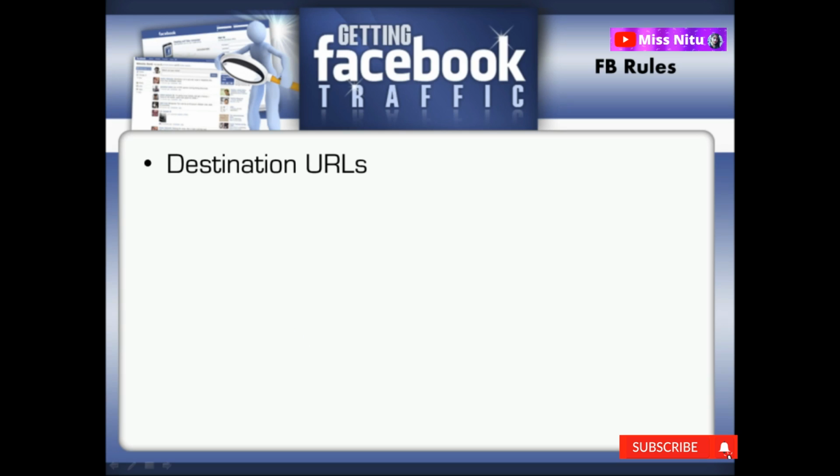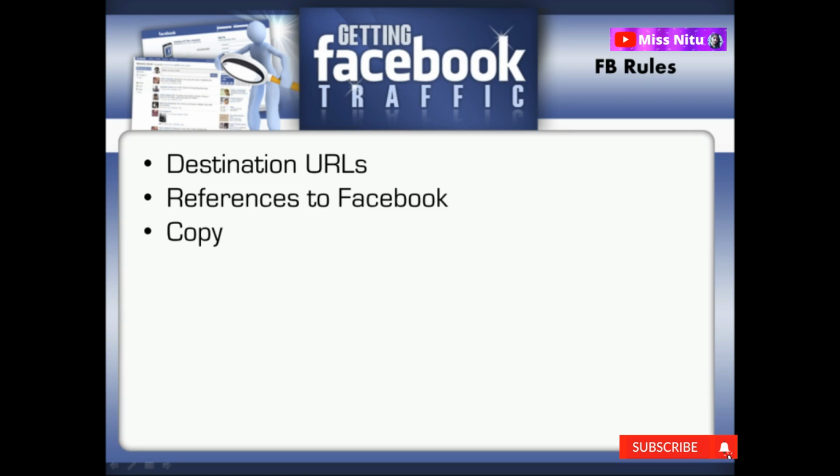You can request personal information like emails and names and stuff like that, but only for the purpose of a legitimate transaction. If you harvest people's emails and sell them, you're going to get in a lot of trouble. References to Facebook: they're a little bit picky about how their name is used. For example, you can say "now on Facebook." That's fine. But if you give any inkling whatsoever that Facebook is endorsing your product, then you're going to find yourself in a lot of trouble. And that goes for the ads and landing pages.